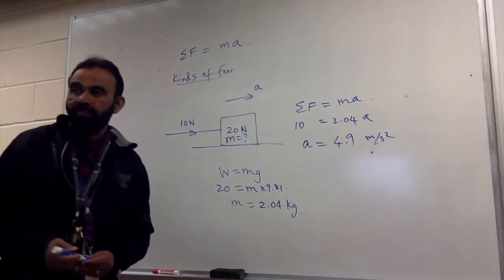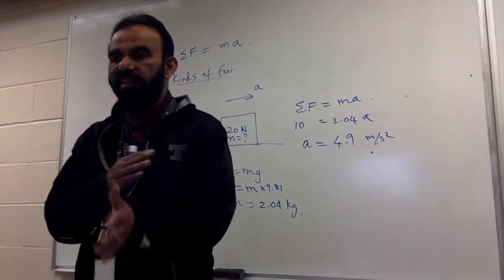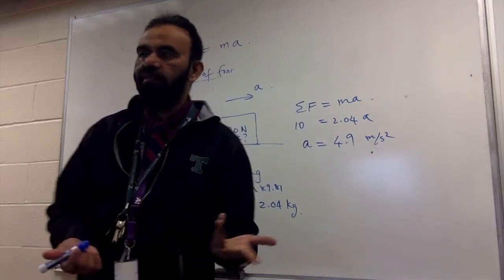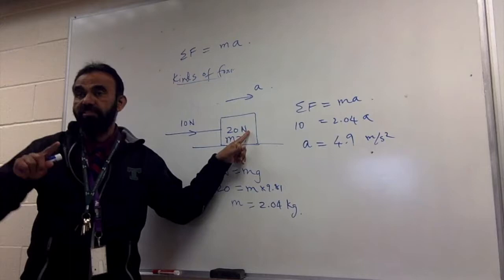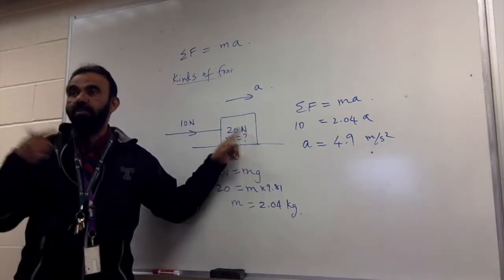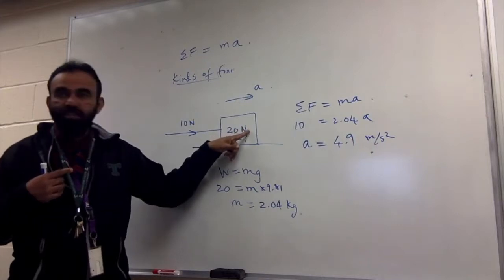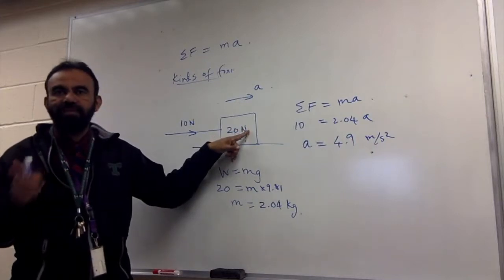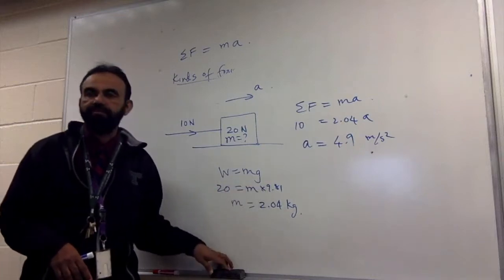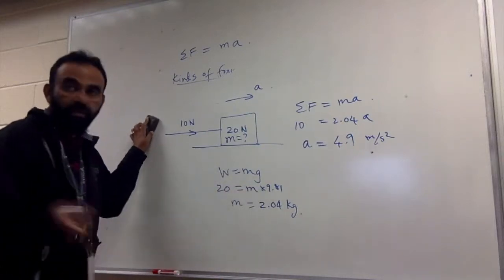Make sense? Makes sense. So if you're given something like this, don't just blindly take anything that's given as mass and go on. This is not mass. Look at the unit. The best thing to do is look at the units. You may be confused by the word weight, but look at the units, and that's not the unit of mass. It's newtons. So change the newtons to kilograms doing this. Okay? Questions here?